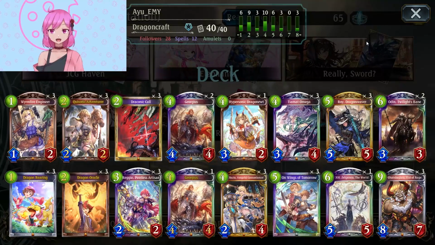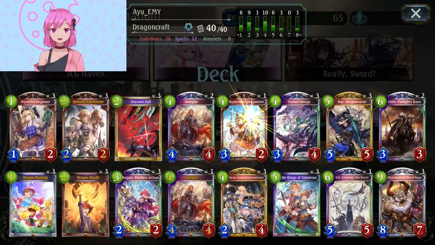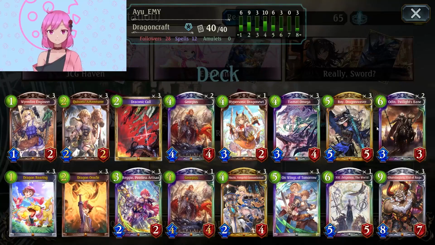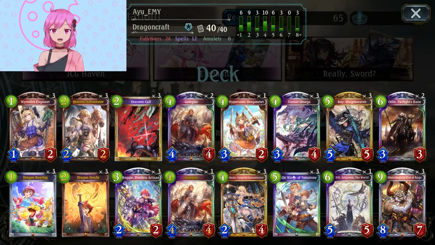Alright, so those were the games, guys. Like I said, I found this list on the internet, so I will post a link to the original deck in the description. The only thing I changed was that the deck I looked at had 3 Odins, and I changed one of them for Hypersonic Dragonite, just because I only had 2 Odins. I don't think it changes too much. Like you saw in this video, Hypersonic Dragonite actually gave us pretty good damage anyways.